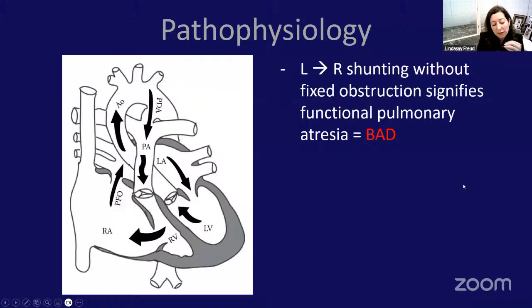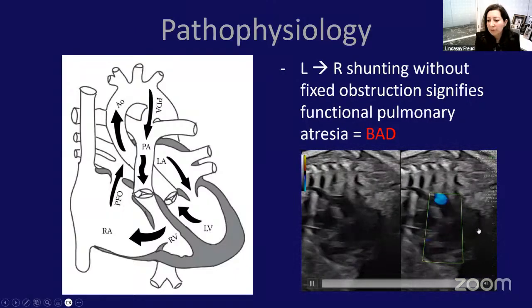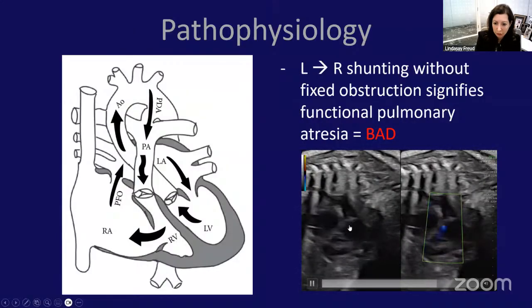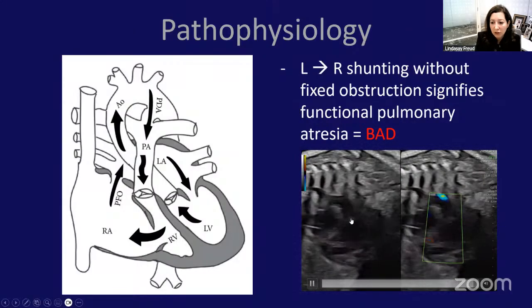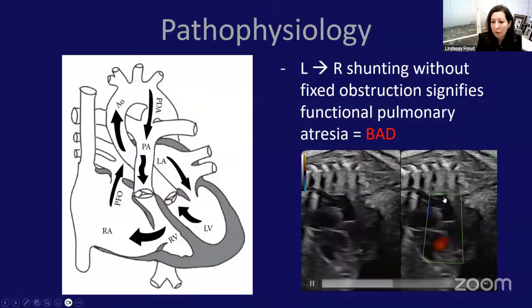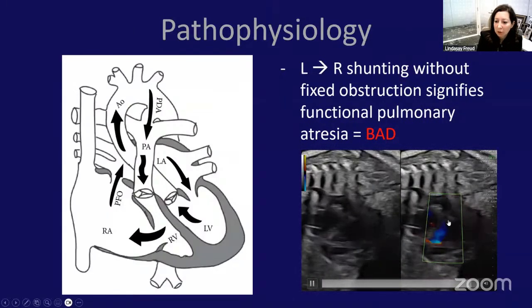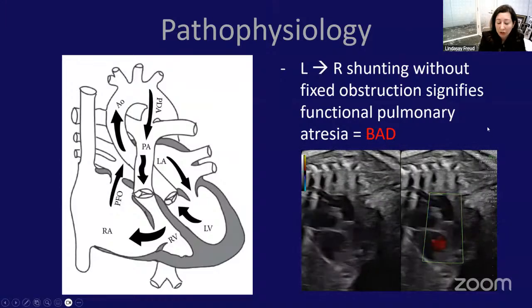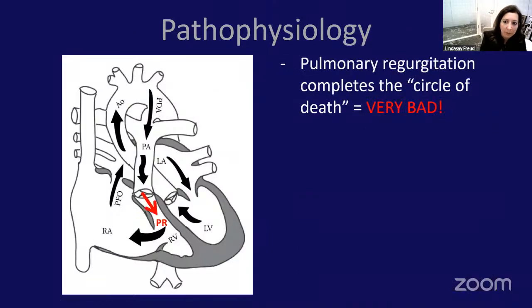So these are cases where we start to get more concerned about both the severity of the TR, the health of the RV. And this is an example. This was a very tricky one for us, by the way, who we saw many times in gestation and we weren't sure whether it was functional or anatomic pulmonary atresia. But you can see that these leaflets do move. So they do move, but there's not really any antegrade flow. And you can see this retrograde ductal flow coming in to perfuse the main pulmonary and branch pulmonary artery segments. And this was a patient that was shown to have functional pulmonary atresia after the baby was born.